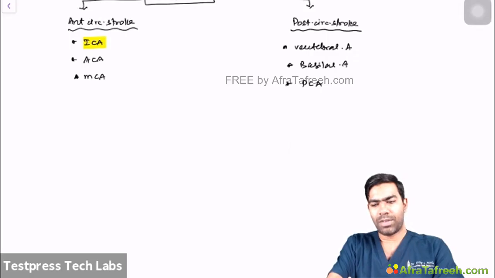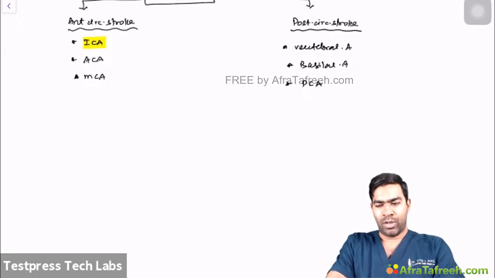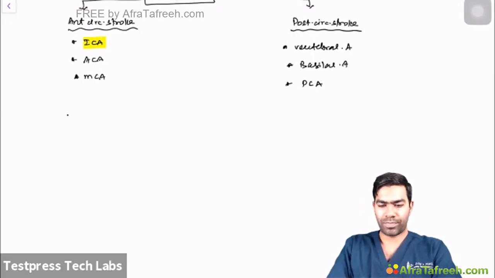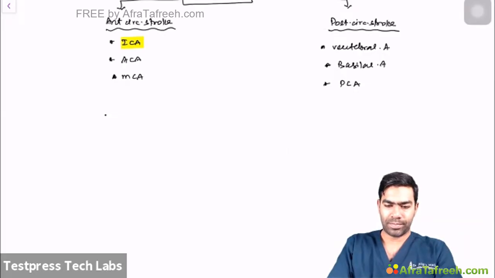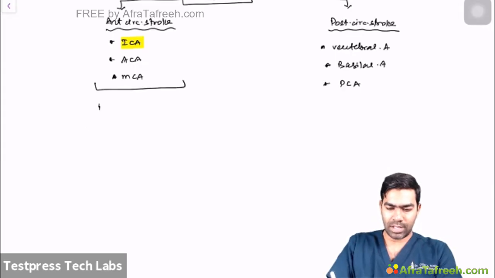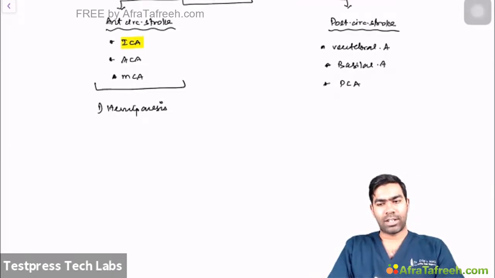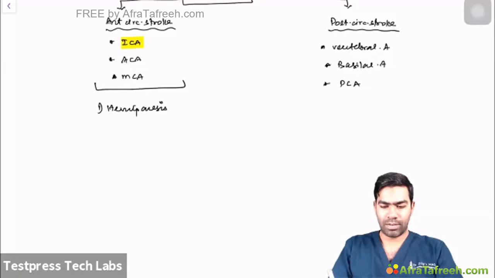But here are some common features between anterior circulation stroke versus posterior circulation stroke. If you have some clinical features, you can surely tell it's an anterior circulation stroke. If you have some clinical features based on anatomy, you can tell it is a posterior circulation stroke for sure. For example, presence of hemiparesis. Listen carefully. Presence of hemiparesis can tell you probable anterior circulation stroke, but it's not sure because you need to evaluate for other features.